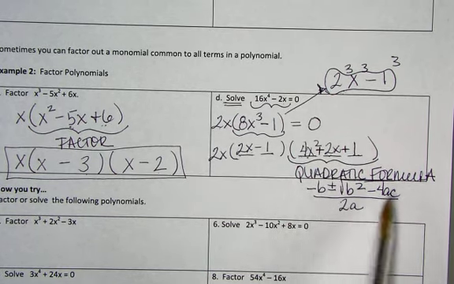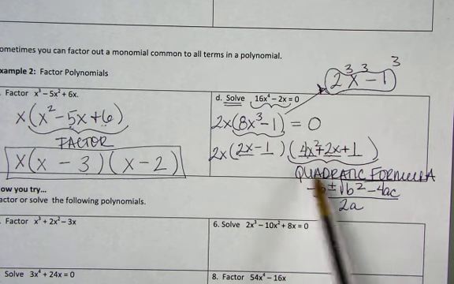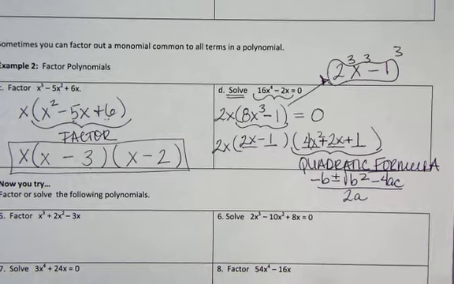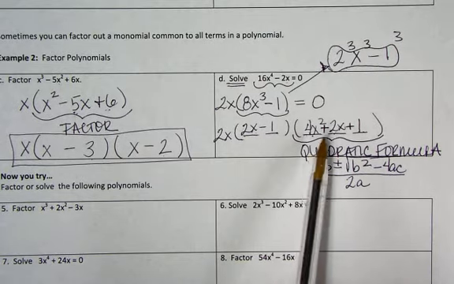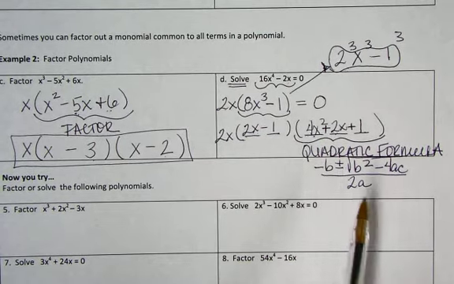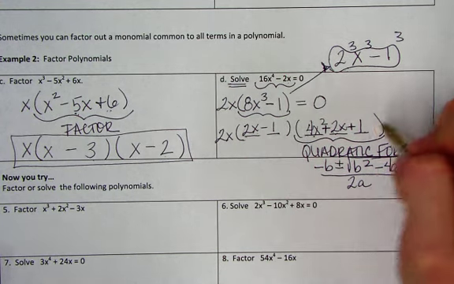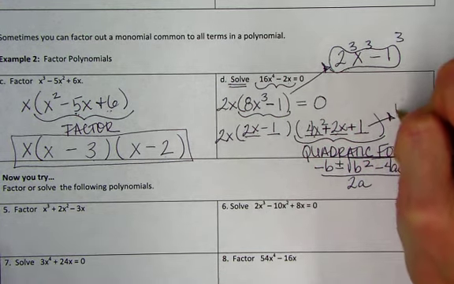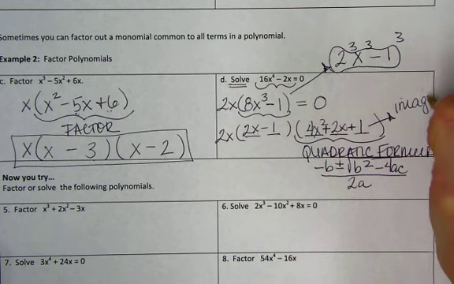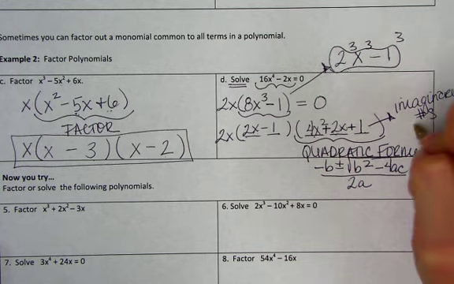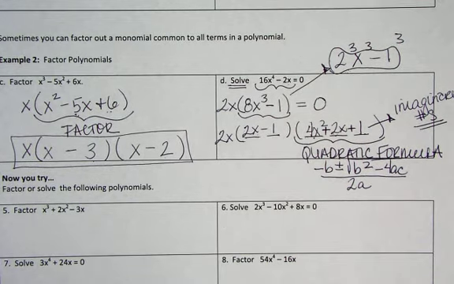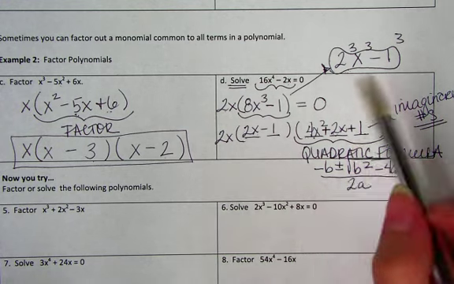If we plug those values in and we crunch them, we would be able to break down and find out what x was going to be equal to. In this particular case, if we plug in 4, 2, and 1 into our a, b, and c and we crunch these numbers, what you're going to notice is this group right here gives us an imaginary number, or 2 imaginary numbers. So they're not real.